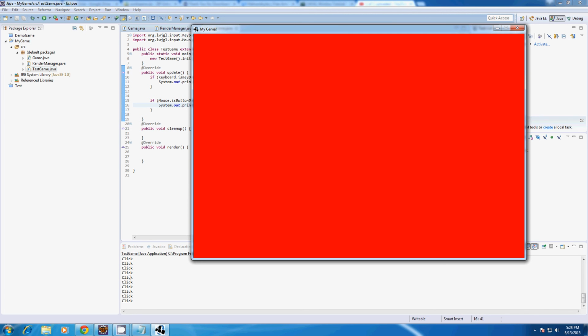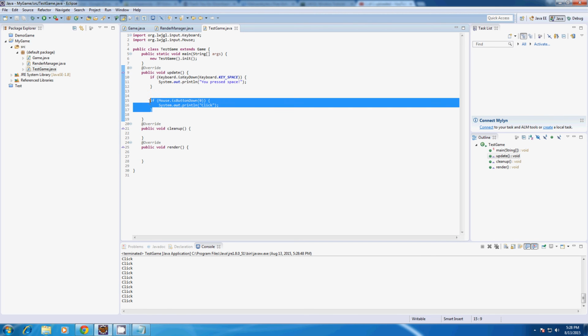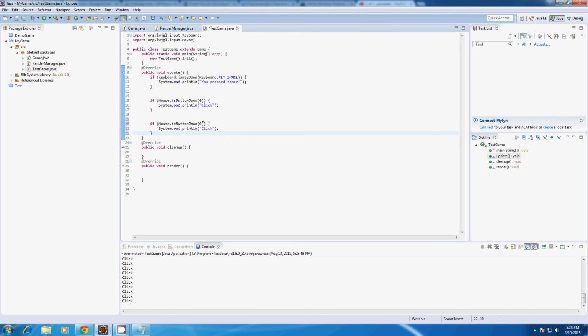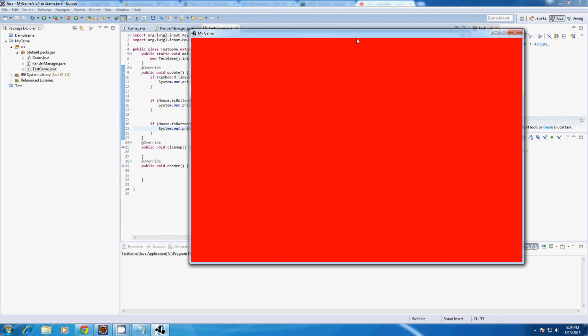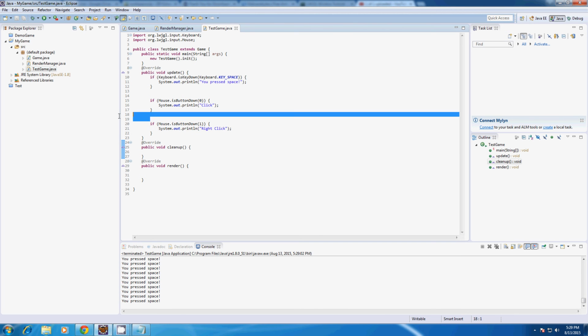Okay, so we can see that it's a click, and I'm going to copy this, change 0 to 1, and put right click. So there is some simple input.